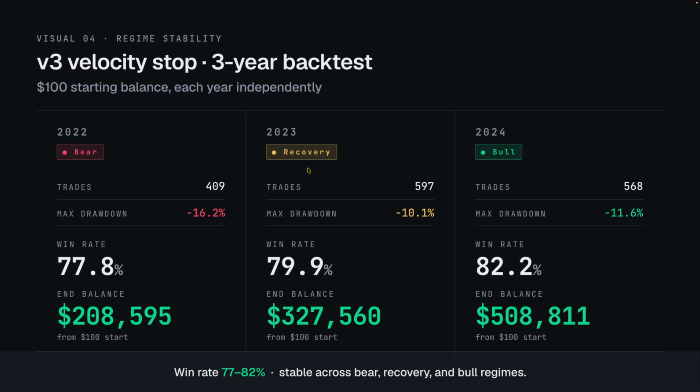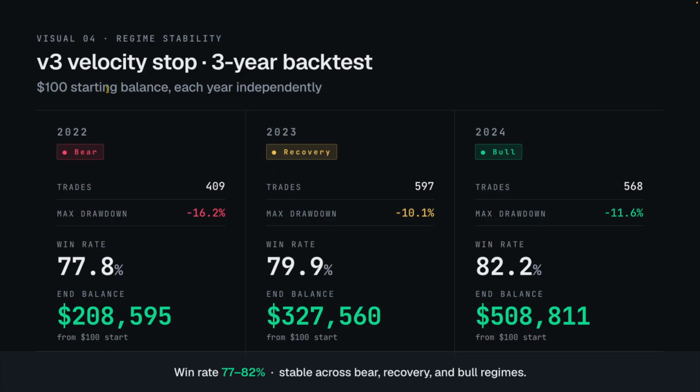So we tested this, we did the back test on 3 different years. The first year is going to be a 2022 bear year. Now, unless I tell you otherwise, right? All of our strategies are going to start with $100. Because we want to be able to dispel the notion that you need thousands of dollars in order to invest in options, right? Especially when it comes to algo trading.